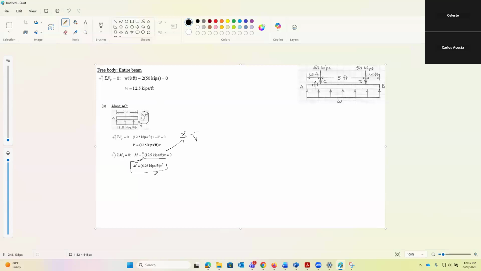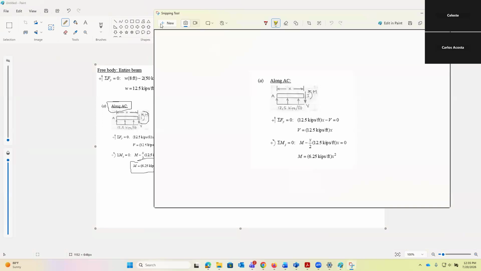All right, so we already know that this is going to be some type of parabola. Cool. So we have the moment right before the force and right in the force, and the V section right before the force to cut the shear force before the point C. So that's from A to C, right? That's right here. Then we do from C to D, which is in the middle.